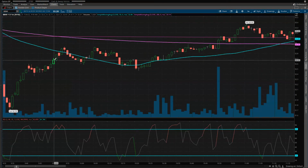So right there at 9:50, 20 minutes into the trading day, is when we got triggered. Our trigger was the break of 32.71, I think. So it happened right here. Or maybe it was 32. It either happened at 9:50 or 9:51. I can't exactly remember. But if I hold my cursor right around that mark, you can see there's not a lot below it. Not a lot happened below it.